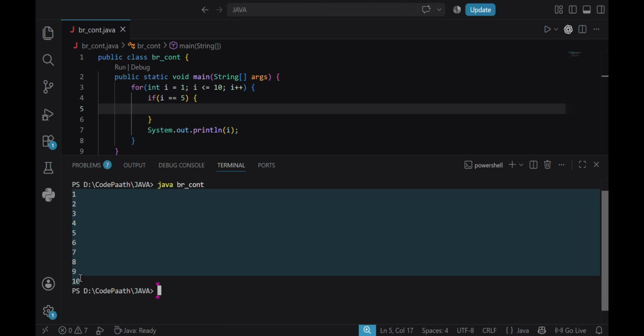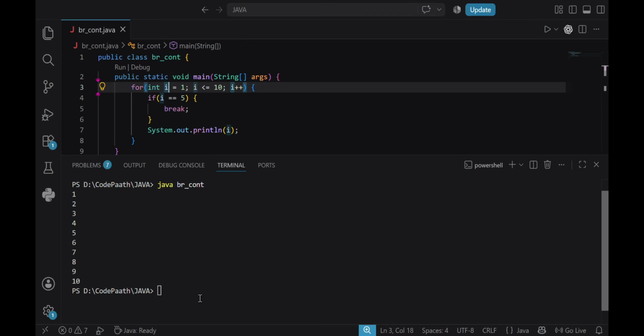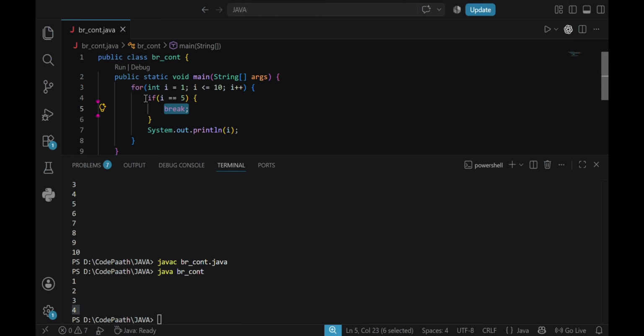Let me type it again here, the break keyword, and let's think like Java. I is 1. Okay, print it. When I becomes 2, again okay, print this. When I becomes 3, it is also okay, print it. When I becomes 4, it is also okay, print this onto the console. But the moment I becomes 5, Java reaches the word break, because we have specified one condition in this if statement: if i == 5, break.